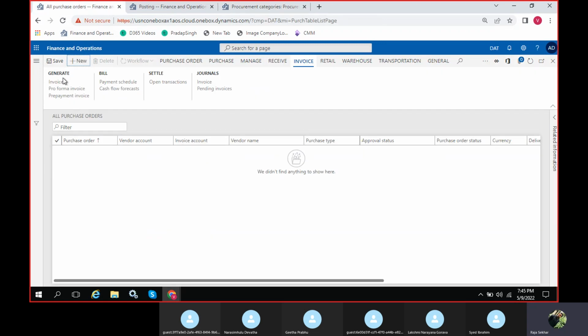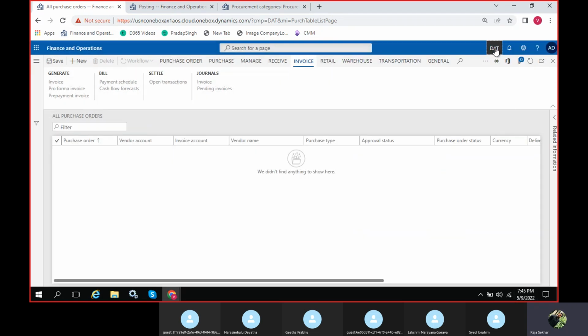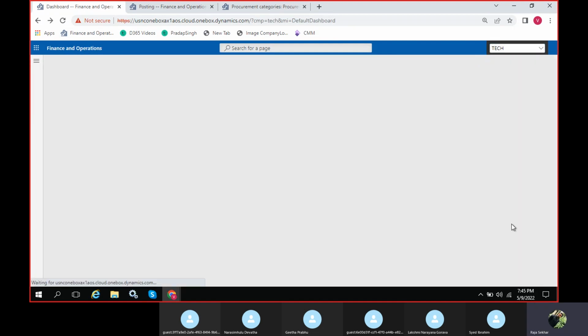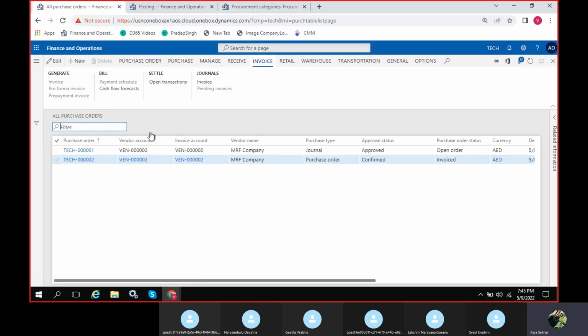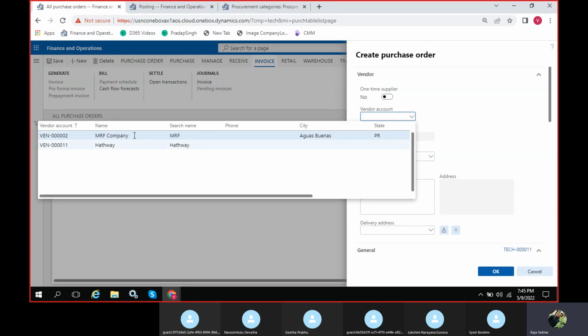and I'll go to my purchase order. I'll try to make a prepayment, an advance payment, to my vendors. Okay, I'll click new. I'll take one vendor.